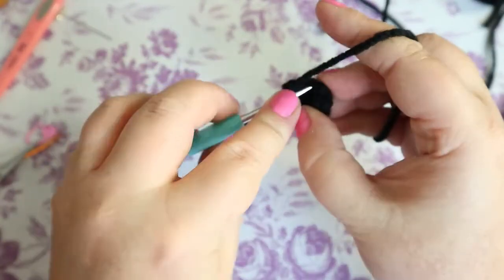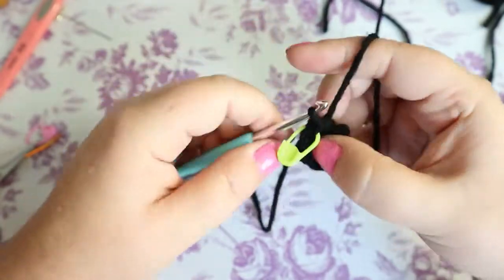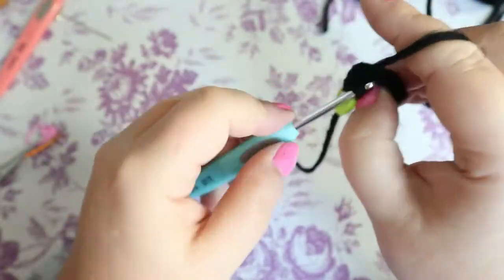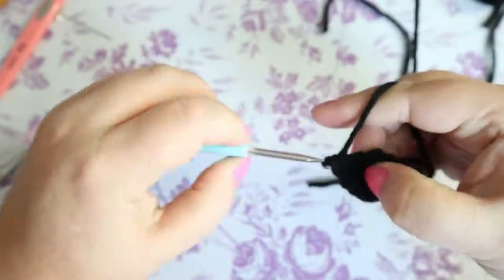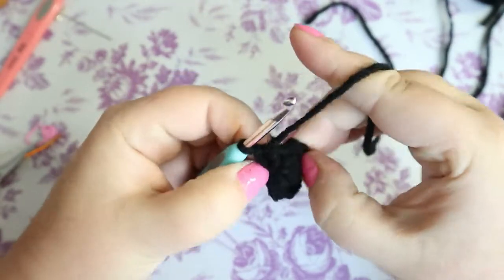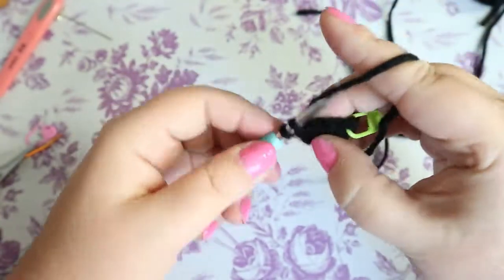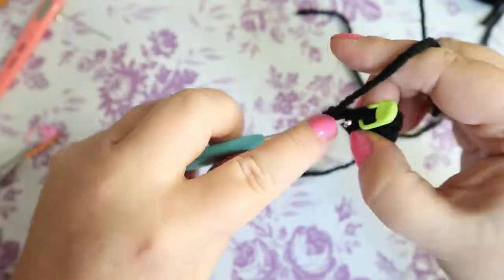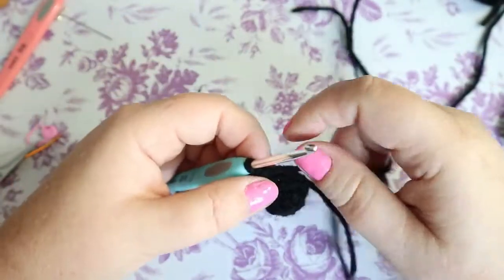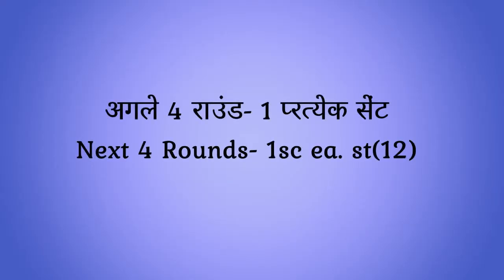So again, we do weird stuff. You're going to do 6 single crochets. You have 9. That's number 1. That's 6 single crochets. You have 3 stitches left, because we had 9. You can turn this in if it's easier. And in those 3 stitches, you're going to do the same thing: 2 single crochets in each of those. So for the next 4 rows, then you can fasten off.